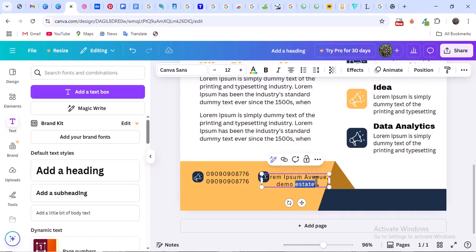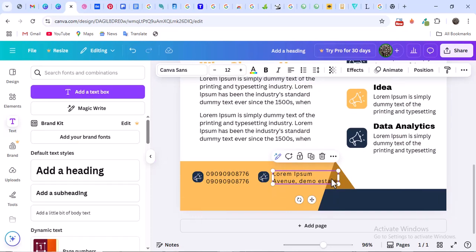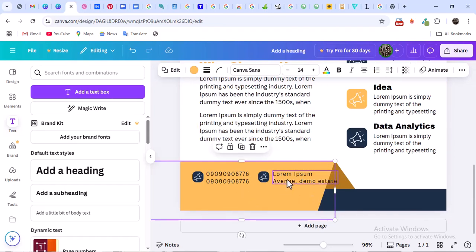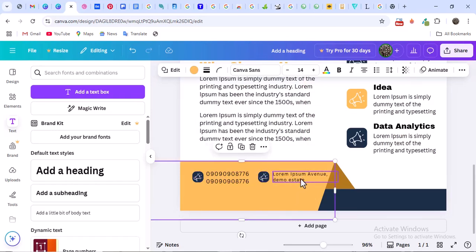So you can select all the text, ensure you change the alignment. So put it here. You can either reduce the text or reduce the size. So let's reduce the size so it fits in here. You can reduce it further or you just leave it like that.